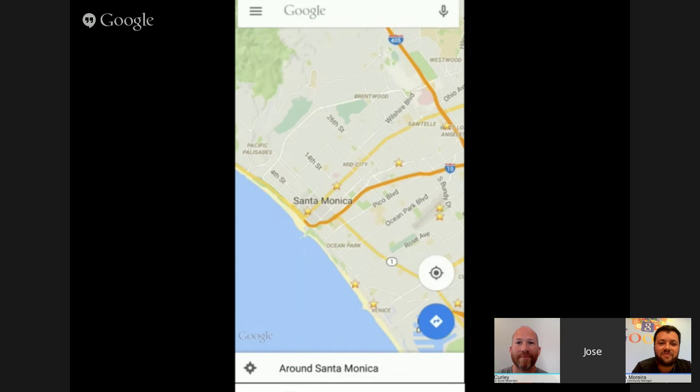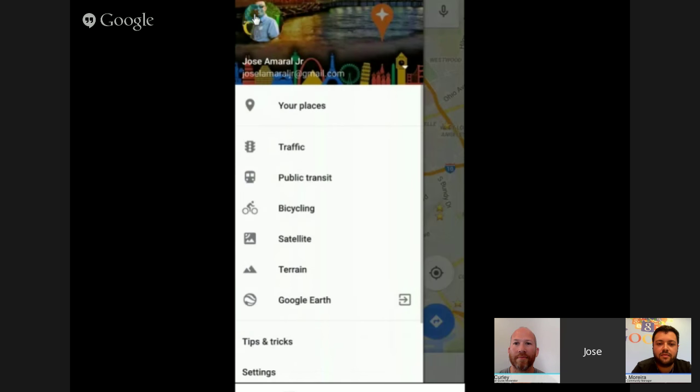So now that we have the mobile app here, we want to make sure that you're logged in. Otherwise, you're not able to submit a review. Now that you're logged in, we're going to click on the menu and see on the section here your name or the account that you're selecting to be logged in with. In case you're not logged in, Gus, is there a way that we can click to log in?